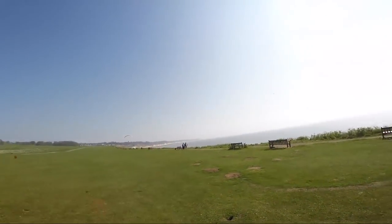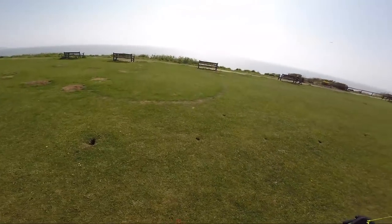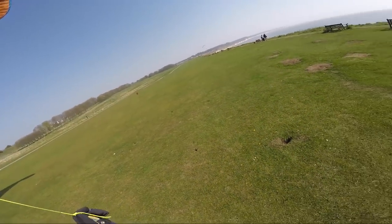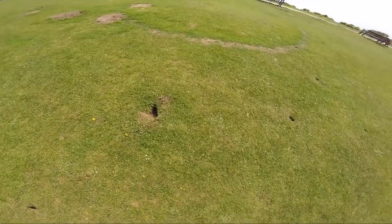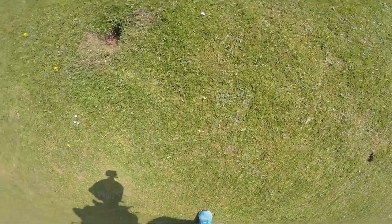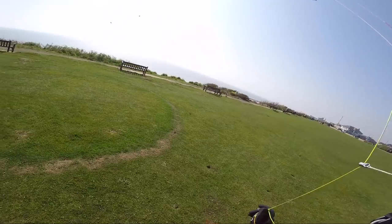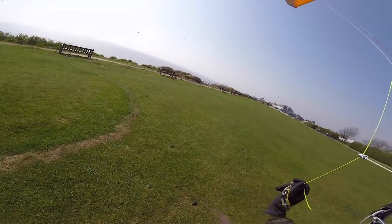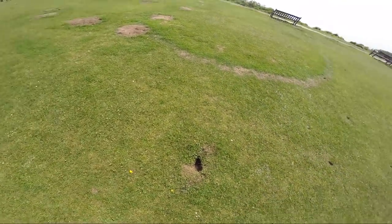The wind's a little bit off and I'm still quite a long way from the edge of the ridge. Today it's not too windy, but on really windy days the wind is going to be trying to push me back and stop me from moving forwards. So two things: I need to get my body position really low — feet out behind me pushing, chest strap and chest as low to the ground as possible, a bit like you're doing a rugby tackle. And the second thing is I need my hands to be as high as possible so there's little or no brake on the wing at all. Any brake is going to slow it right down and make the job even harder. If I need brake inputs to control the wing, they need to be as small as possible.